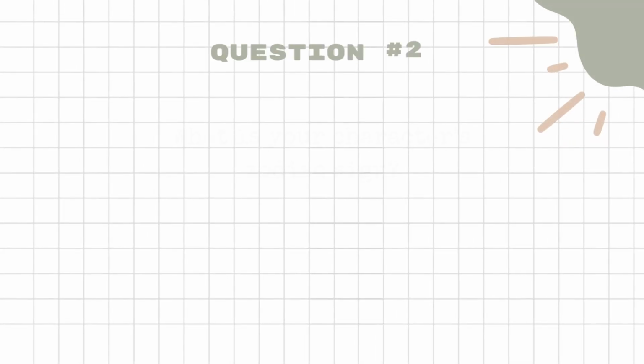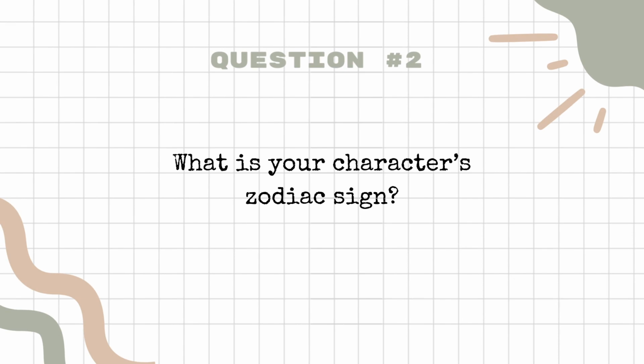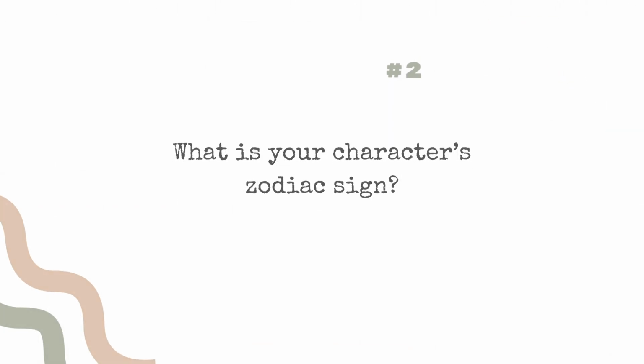The next question is, what is your main character's zodiac sign? I'm not really much into zodiac signs, so I had to do a little bit of research for this part, but here's what I've come up with. I think that Ivy is an Aquarius. She is definitely intelligent and artistic and has that rebellious spirit, doesn't like to be told what to do. She can also be impulsive and temperamental, enjoys being by herself when she gets a chance to absorb herself in her own little world.